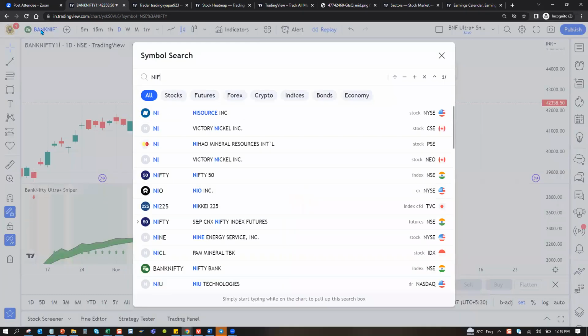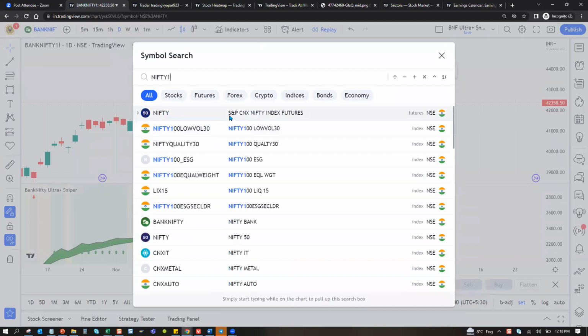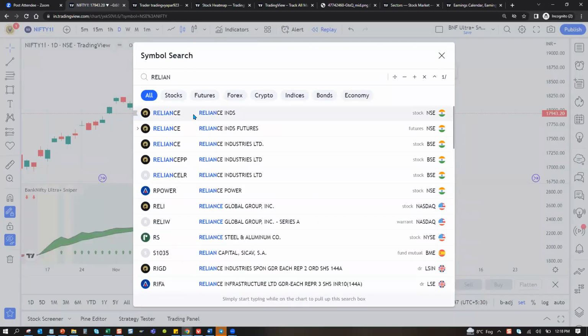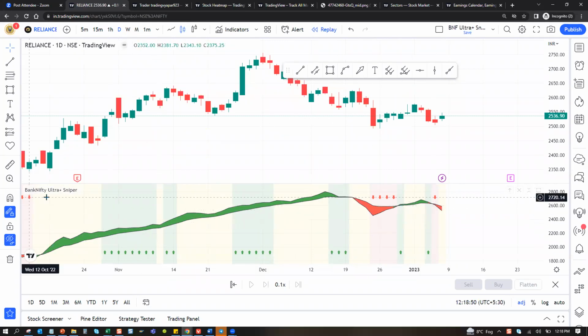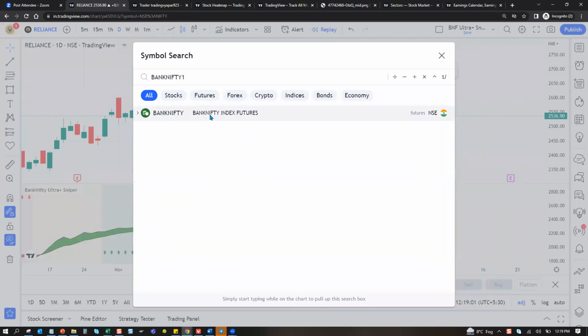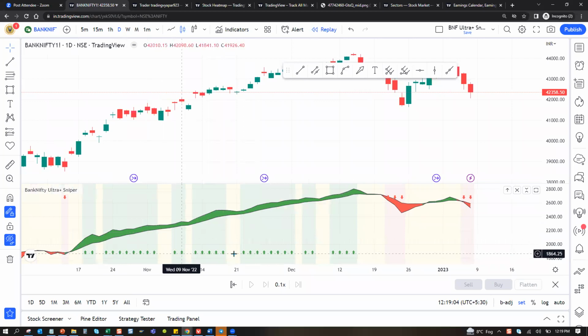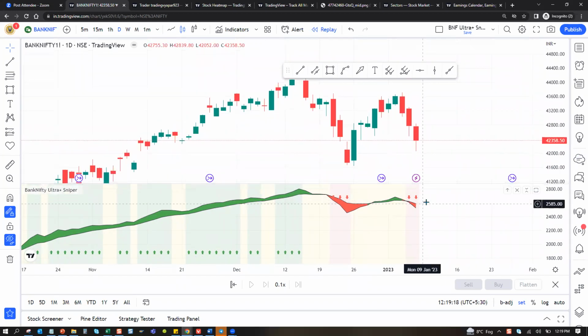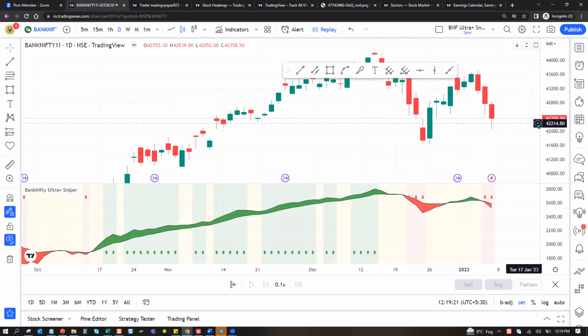Let's say you go to the Nifty chart, Nifty futures. Irrespective of that, let's say we go to Reliance, this should not change. So this plot will remain the same because this has been coded with the Bank Nifty stocks with some weightages and some smoothing factors. So we need to stick with the Bank Nifty futures chart on the daily time frame for this particular one. Whenever it is up, it is an accelerating uptrend. Whenever it is down with down arrows, it is a huge downtrend. It is still in a huge downtrend, and it is in red. It is bearish. That's why some of the members did a bearish collar trade recently.